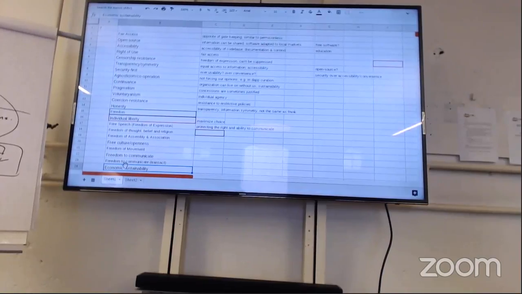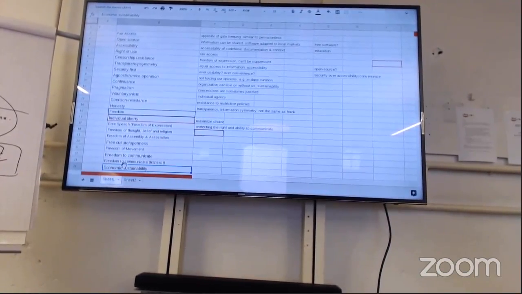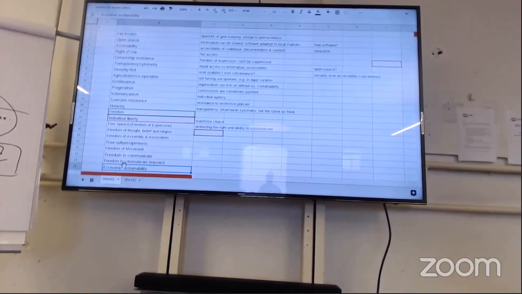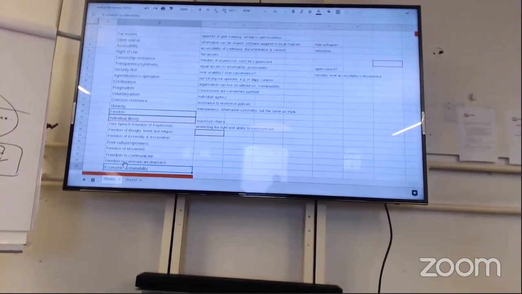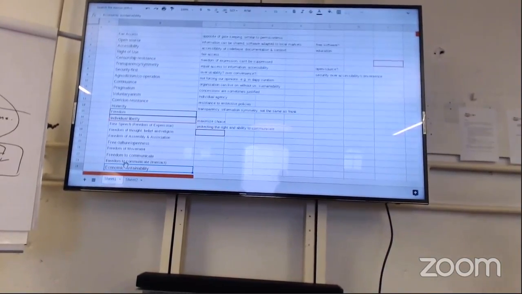I completely agree with that. I think pseudo-anonymity is on here because it's very related to that. We should get this sorted, because we don't have it sorted, and then we can come up with very explicit expressions of what it means and why it's important to people. But it's kind of like putting the cart before the horse at the moment, in my opinion. But I totally agree with you.